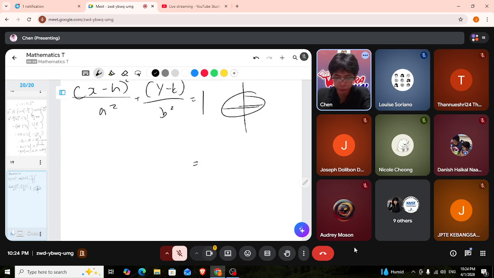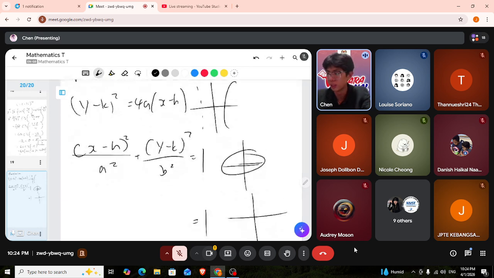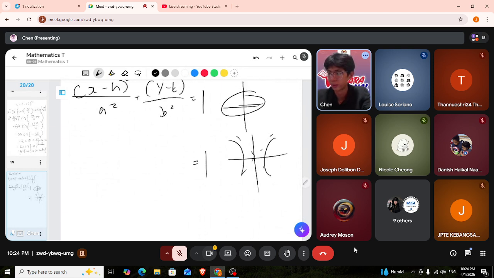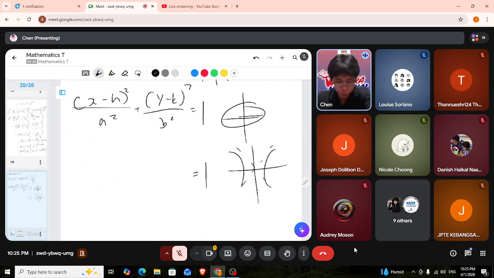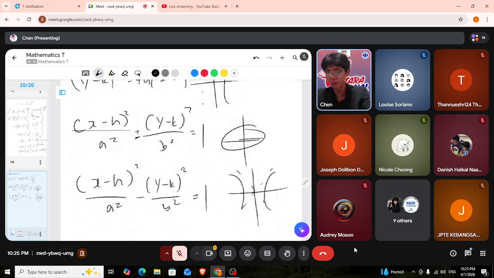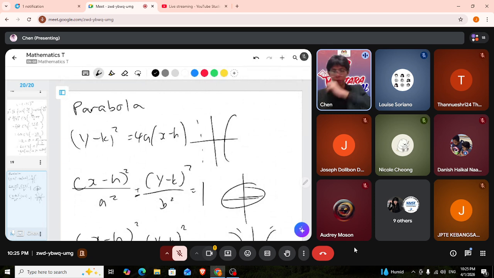Then after that, hyperbola. Hyperbola is basically parabola's brother. It just has two branches here. Then we have the directrix here. Make sure this also equals 1, but instead the ellipse's terms are both positive. Make sure the next one is negative. If you're dealing with a hyperbola, it is negative. Just remember the equation, and you should be fine with this.